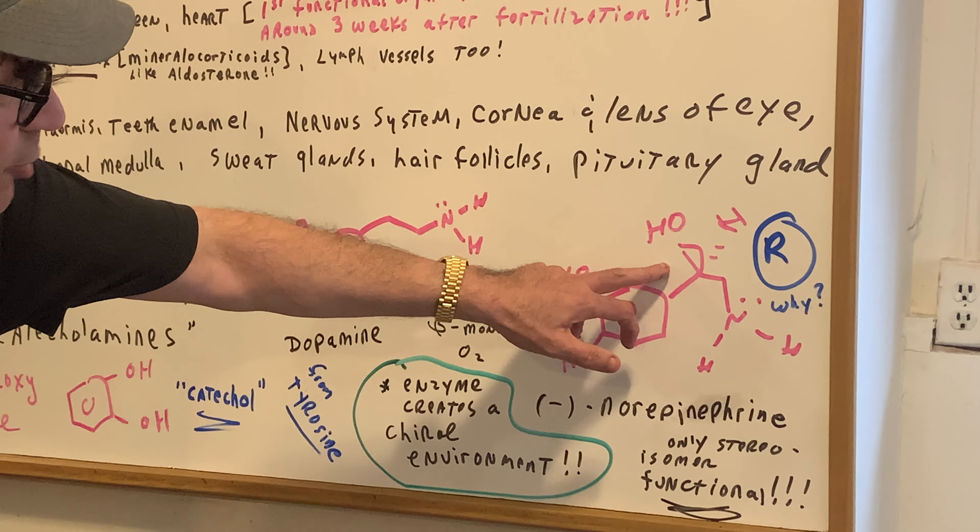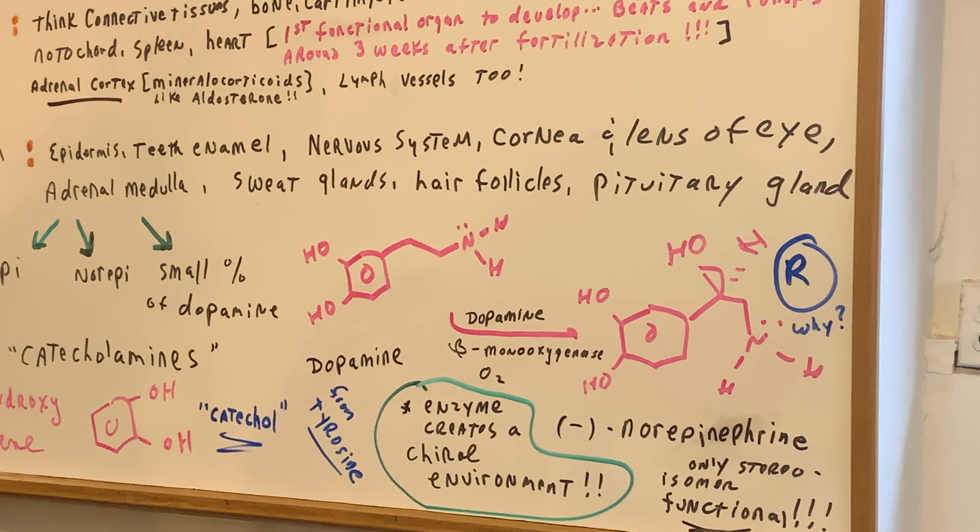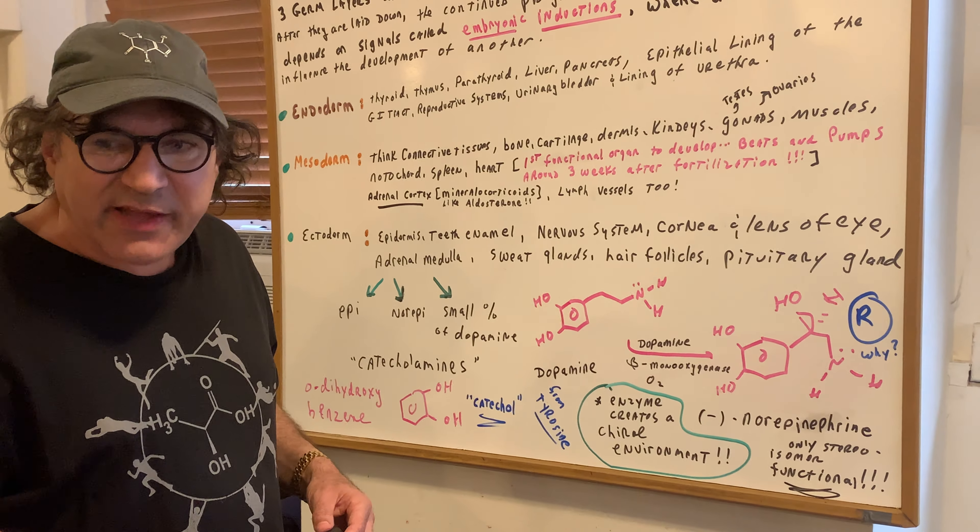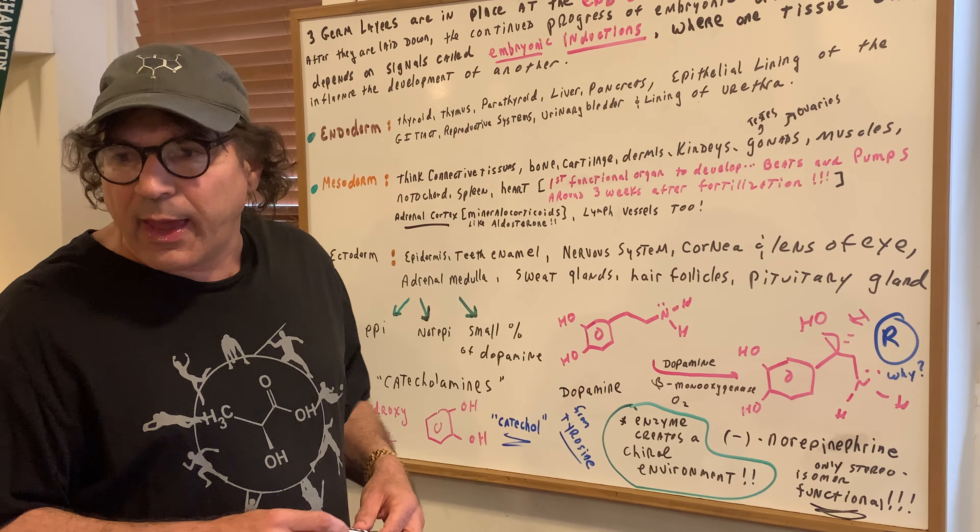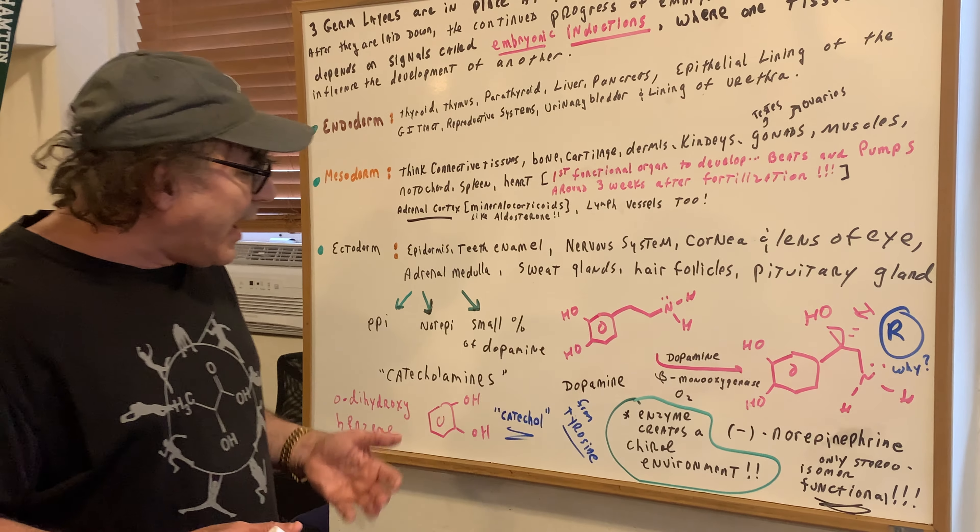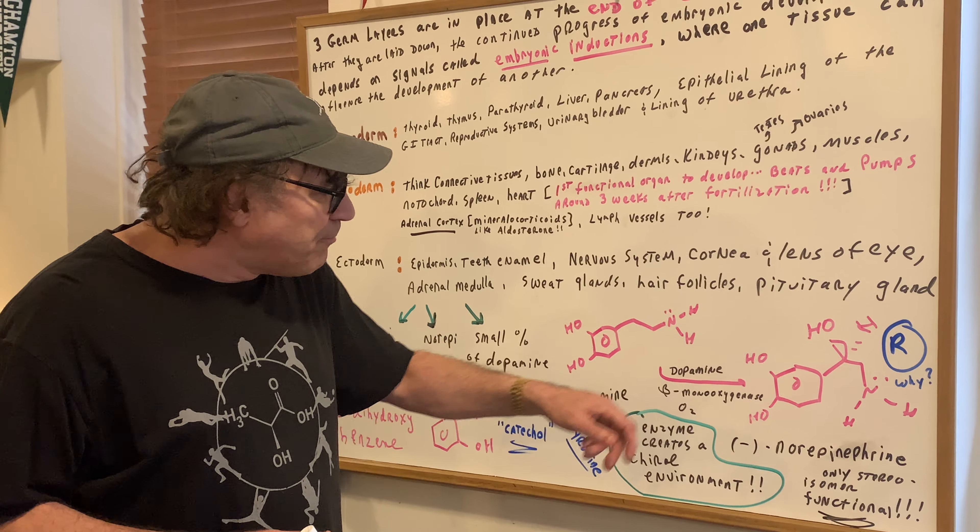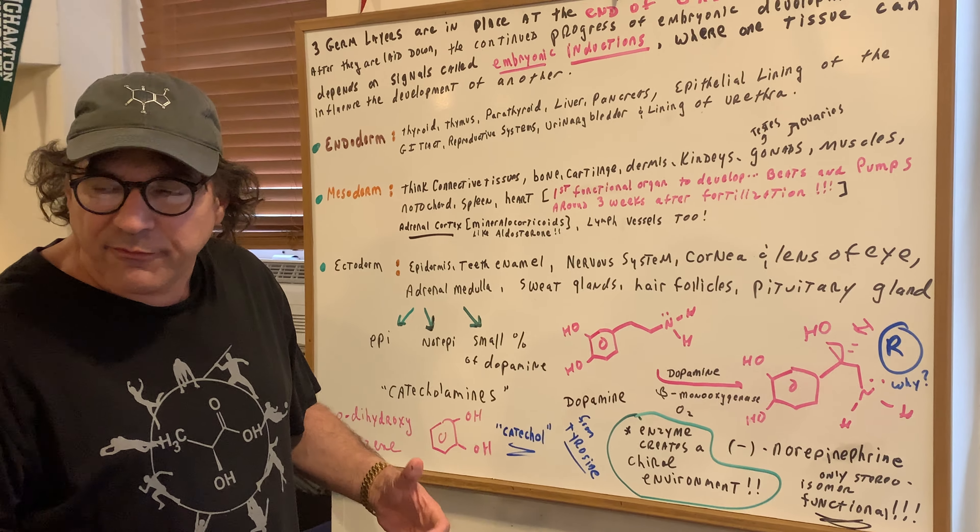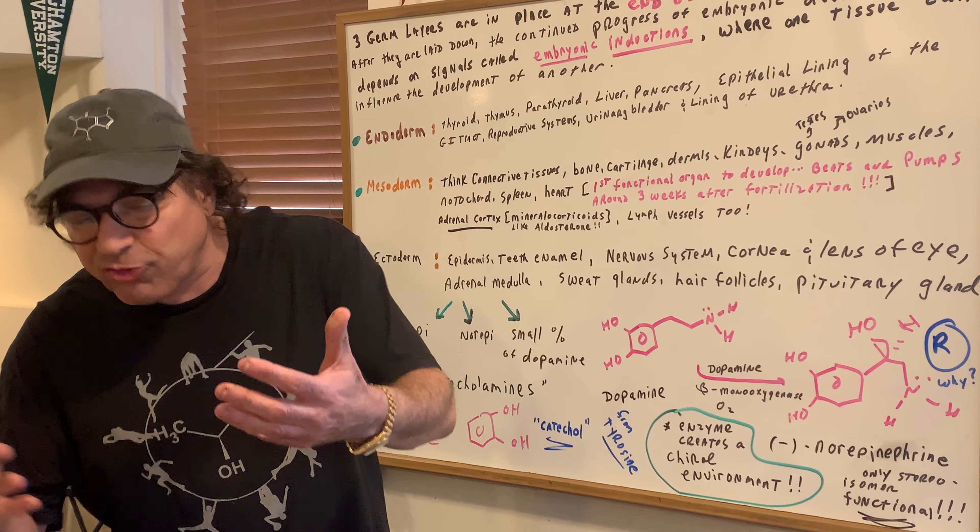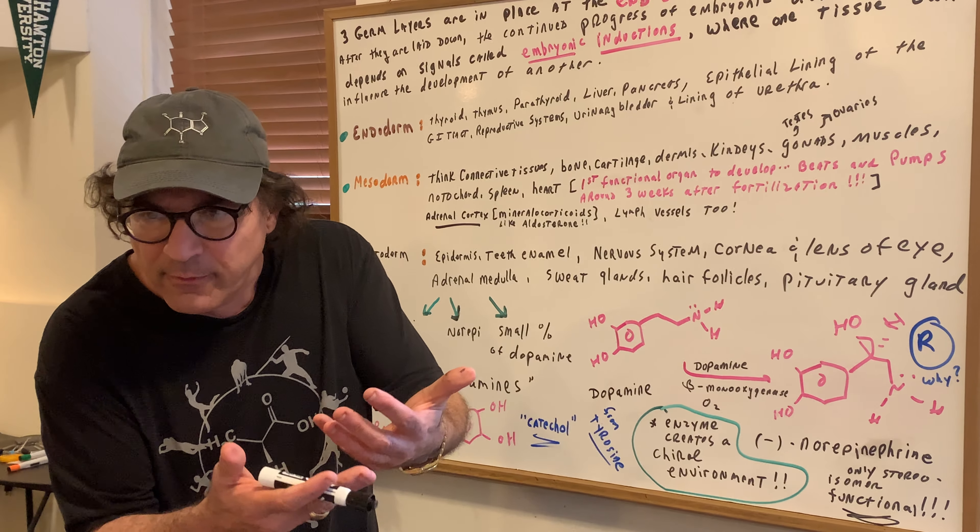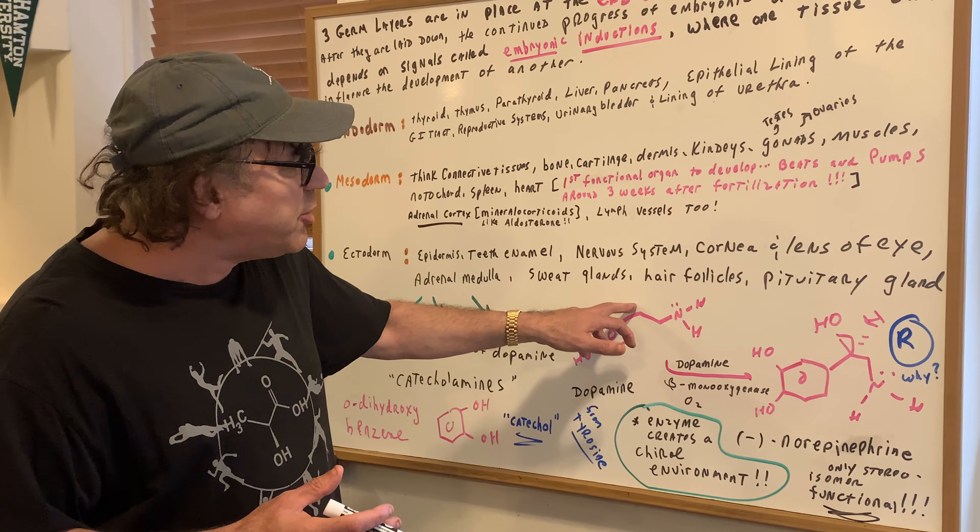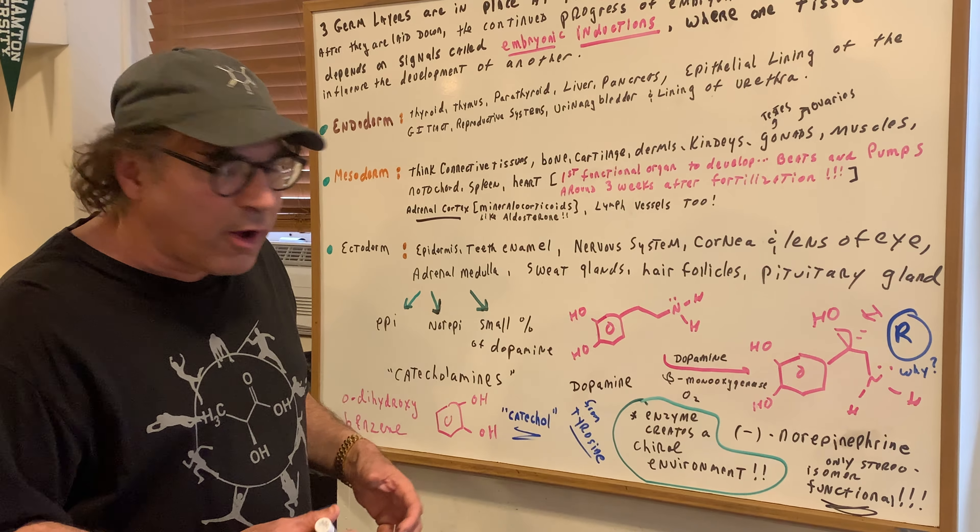You've got to be a little careful, because notice I created only one particular stereoisomer. I would call this enantiospecific. What do I mean in organic chemistry when we said enantiospecific? Meaning I'm only making one enantiomer. You might say, how is this possible? The enzyme, this monooxygenase, creates a chiral environment. If you remembered, an enzyme has shape, and because it has shape, that means it's going to fit, or the molecule is going to fit into the enzyme in a proper way. So therefore, when we do this reaction, we're doing it from one particular face on the enzyme.